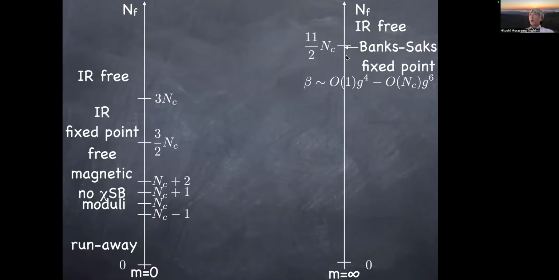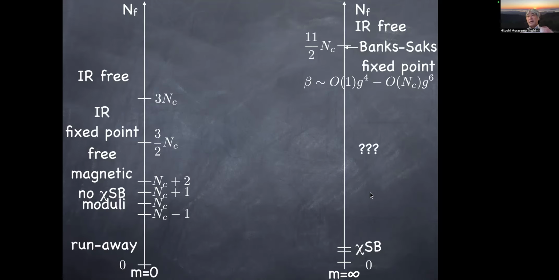But if you go order 1 below this point, then you completely lose your control, theoretically, to work out the IR fixed point. Now, for a small number of flavors like 2 or 3, we talked about chiral symmetry breaking, which we learned basically from experiments, not from theory. And the lattice QCD results are consistent with this idea, but again, it's not easy to understand how this actually comes about. And in between, we don't really know.